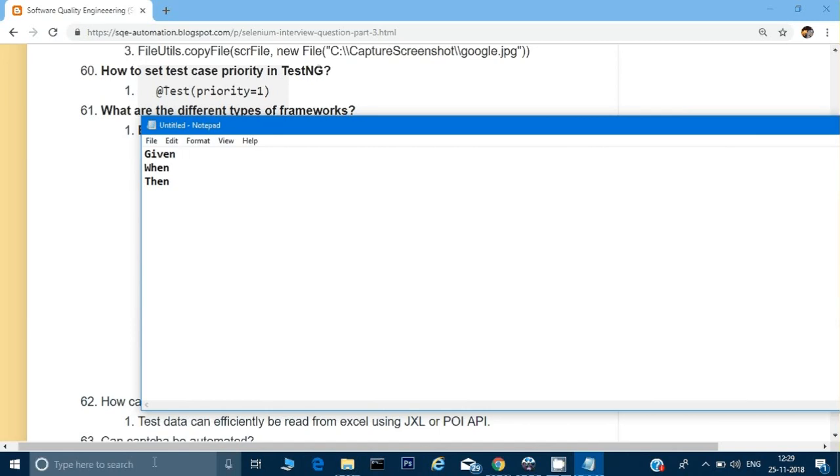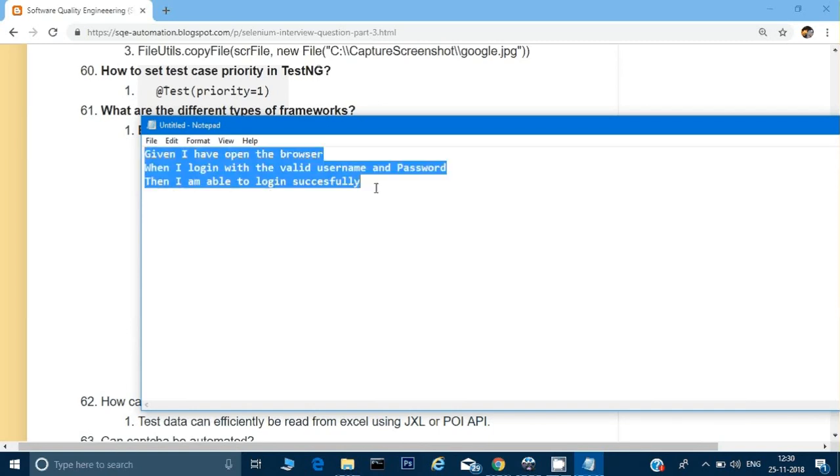So we give something like given, for example, I can give Chrome, I have opened the browser, when I log in with the valid username and password, then I am able to log in successfully. All right. So this is a way, you can give in plain English language.